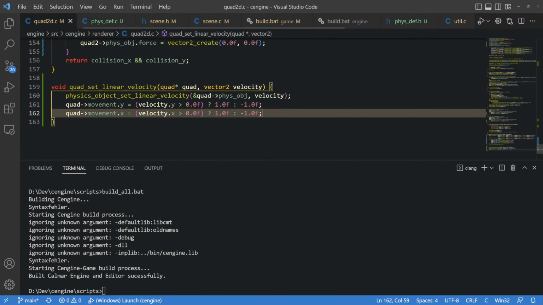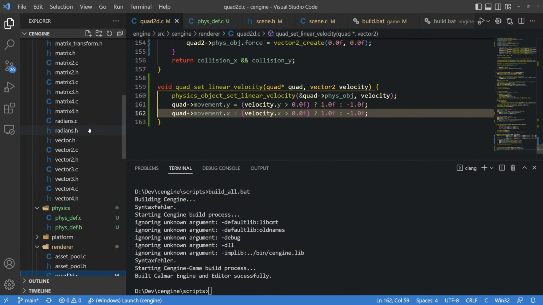Okay, so I think the best solution will be to send an event.